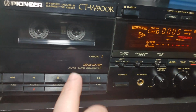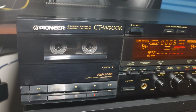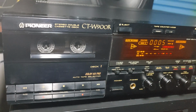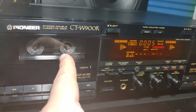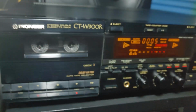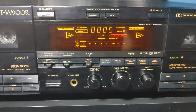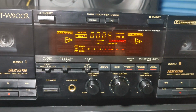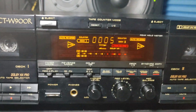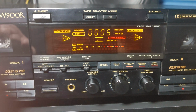I know that I should not use this tape at all, but you know what the thing is? When you don't know if the deck is gonna chew it or something, then you use the worst tape that you have. But I tried this one with a couple of different tapes and a couple of original tapes, and it's working. Alright, maybe I should throw this one out. But I'm amazed with the sound. I may keep this deck for some time. I don't know why. I like the simplicity of recording tapes with this deck.